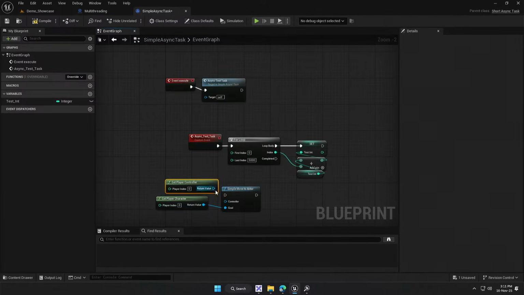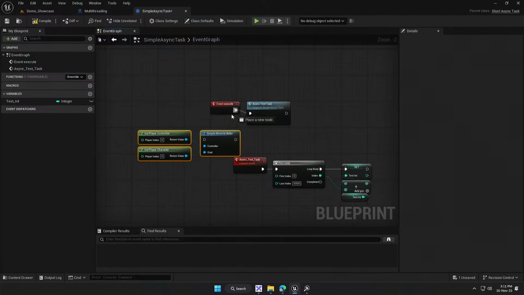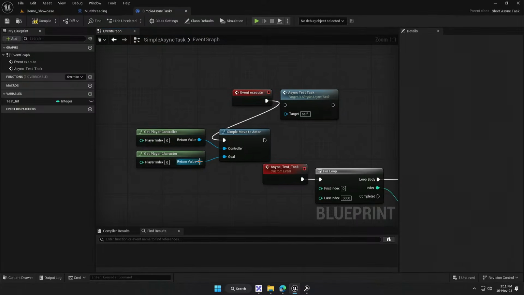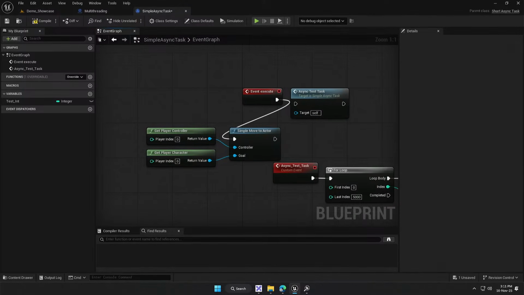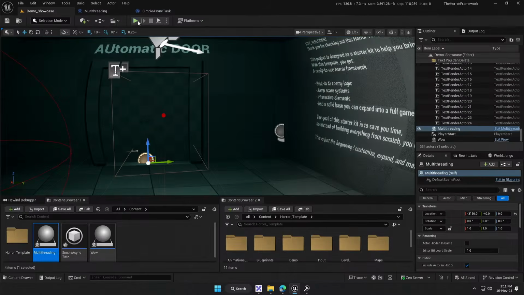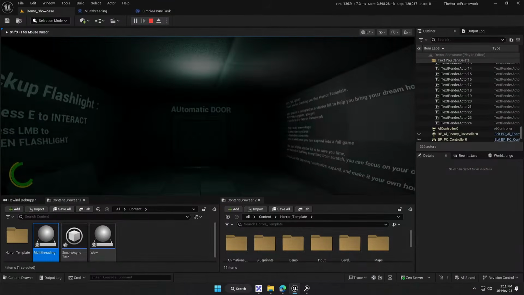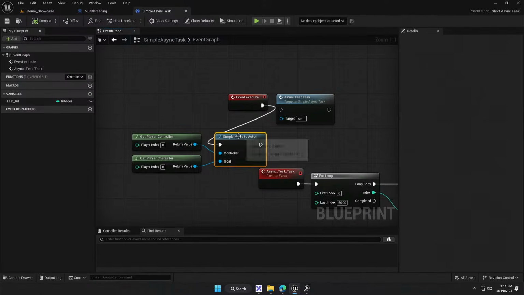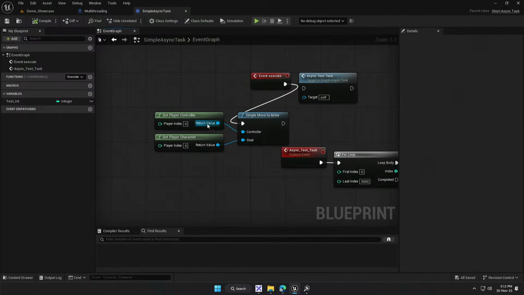I don't know if this is gonna work or not, but we can try. I guess it should just, yeah, let's see actually if it crashes or not. So let's try playing. Okay, did not crash. Not sure why.